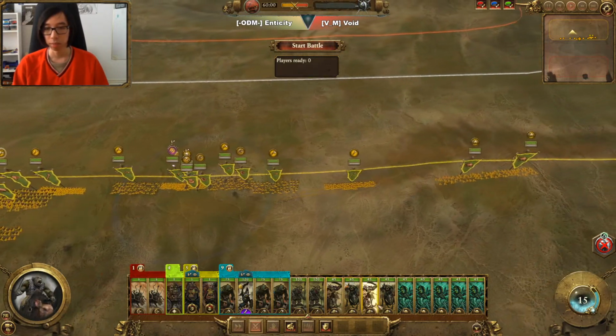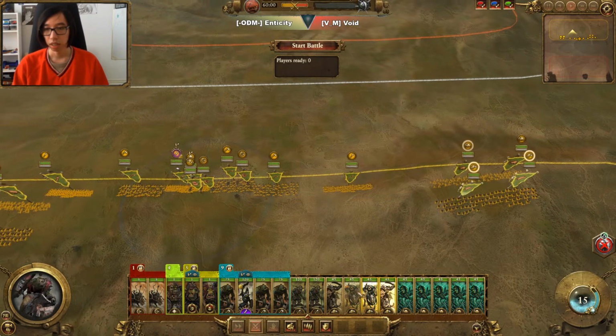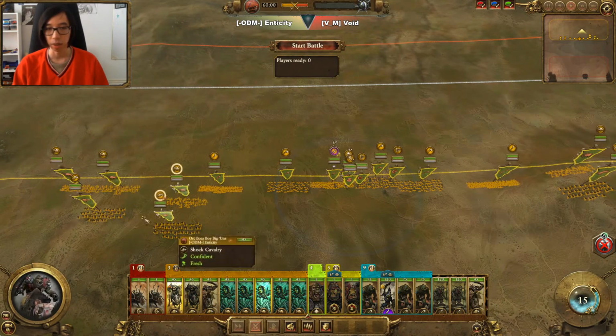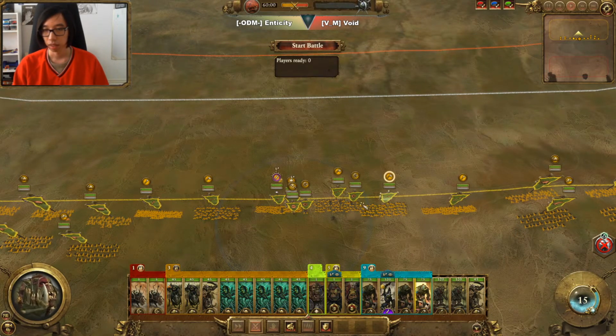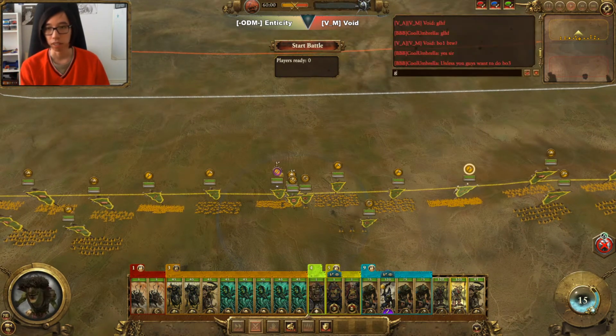We got some boars, backing them up. Actually, a hefty amount of boars indeed. And if Voidlals just goes for a couple Blood Knights, my cavalry's gonna come out extremely ahead in the fight. They'll be able to nail their charges because of these spiders. And I think that might be able to win it for me here. But we'll have to see.